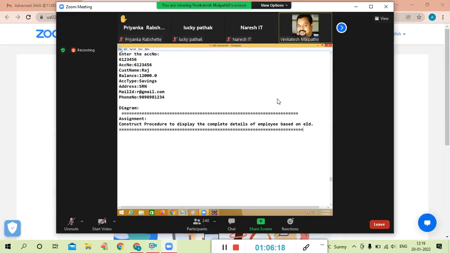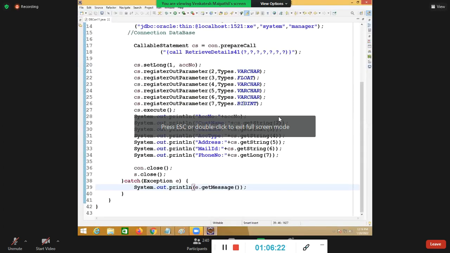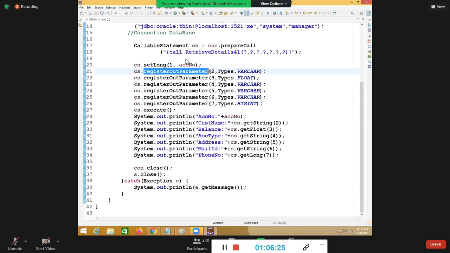Now, in the above program, I used one method, that is registerOutParameter.